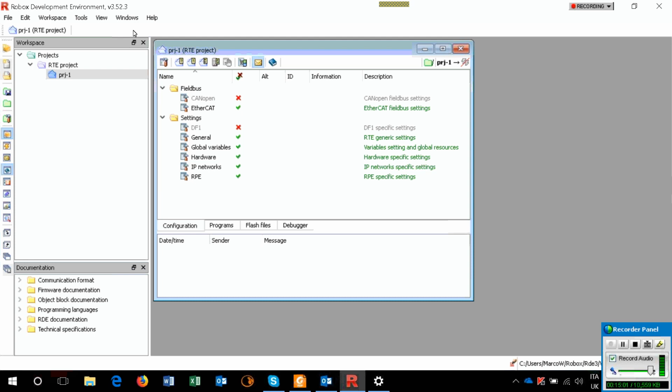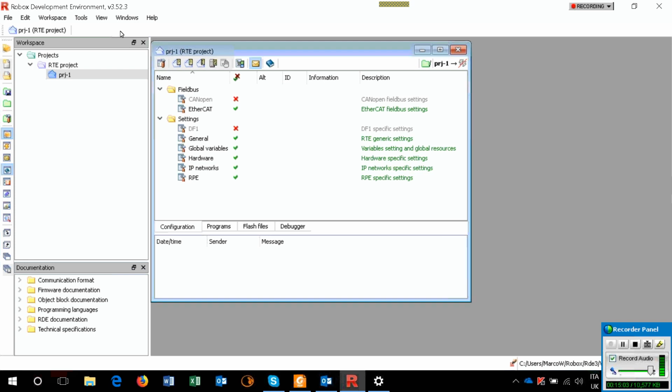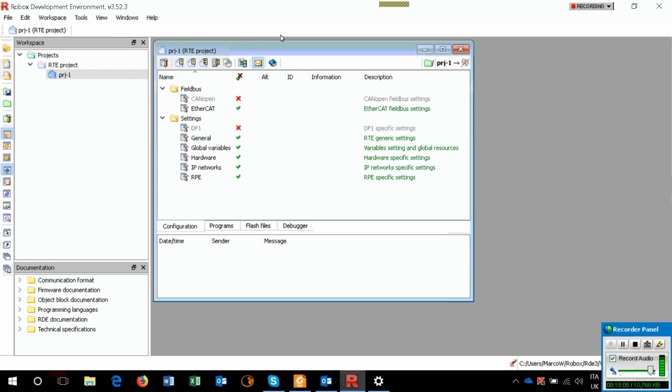And now I start again introducing you this one, the project window. As I told you before, this is the most important window in RDE. In here you have almost everything. Here we have the structure of the machine, so the configuration. Here we will put axis, here we will put power set, here we will put axis group, so for the robot, for example, all is here.